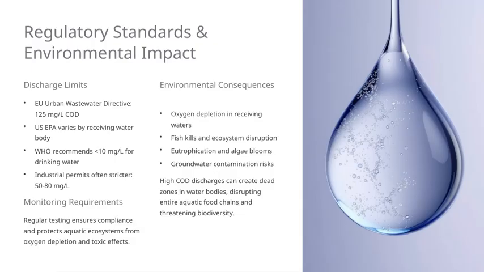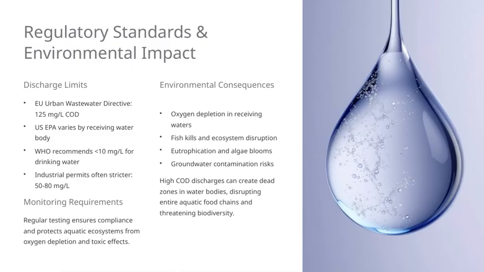Let's talk about regulatory standards and environmental impacts related to wastewater discharges. First, discharge limits vary depending on the region. For example, the EU Urban Wastewater Directive sets a limit of 125 milligrams per liter of COD, which measures the amount of organic matter in the water. In the United States, the EPA's limits depend on the receiving water body, so they can differ based on local conditions. The World Health Organization recommends a much stricter limit of less than 10 milligrams per liter for drinking water, emphasizing the importance of protecting human health.